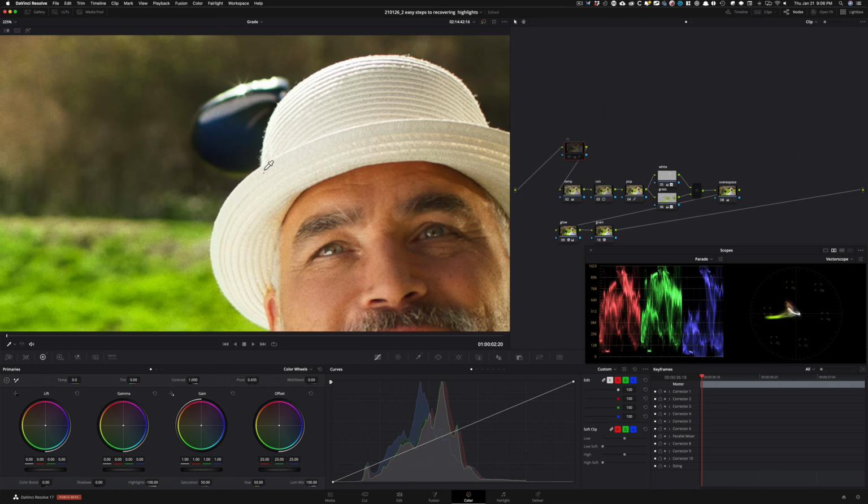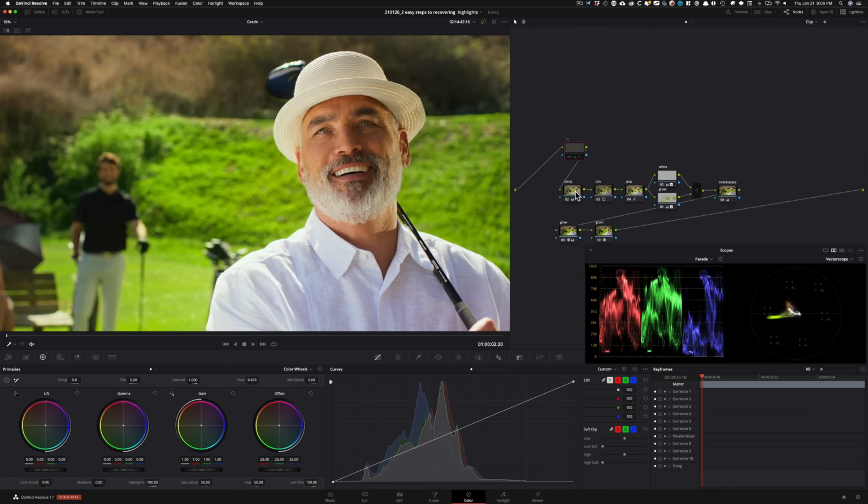This is before, you know, just kind of distracting. And then after, it brings all that information back. And look how easy it was. And we're pretty much done. You know, we brought all that information back. And it just eases off the entire image, okay?